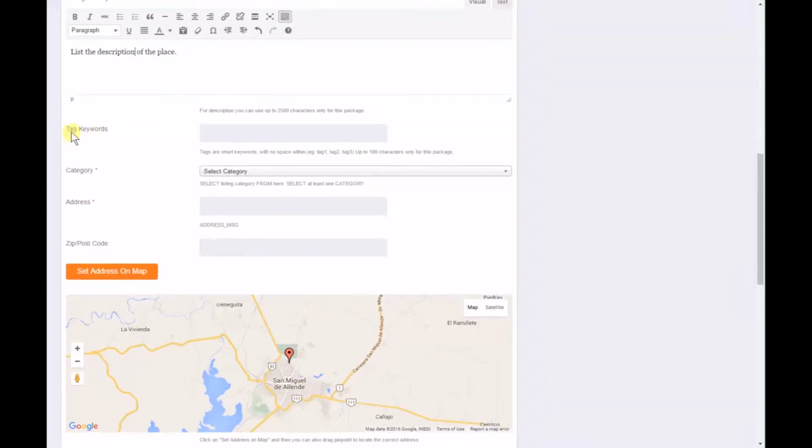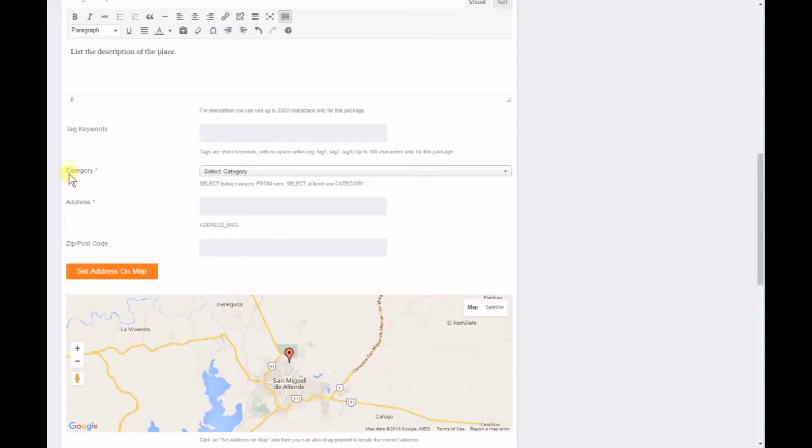The next choice is tag keywords. These are search words that you can put in the site. So if someone is searching for a rural house, a house with a pool, you could put pool here. Or you could put Centro, San Antonio. So if someone put in, I want to search for a home in San Antonio, your ad would come up.